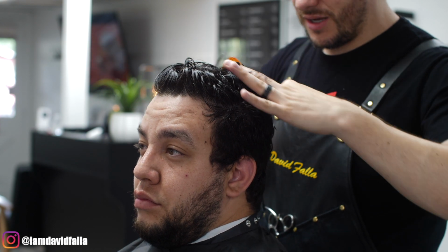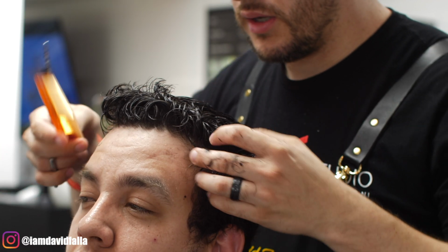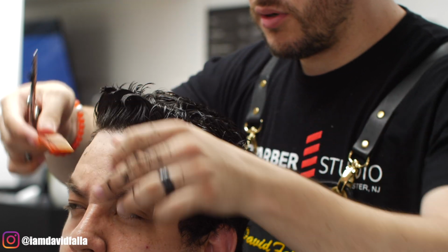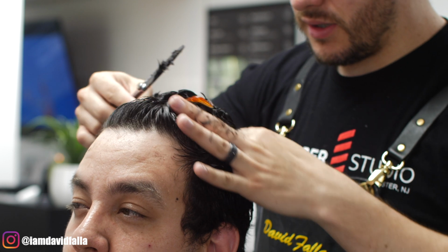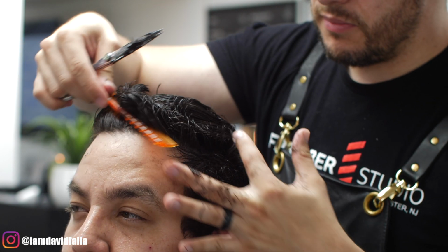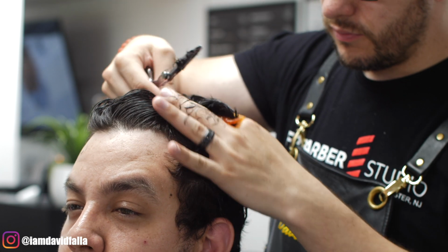Whenever we are going to do a men's haircut, most likely, especially a crop, it's going to be a square shape on top, just because we're going to maintain those corners, we're going to maintain that squareness. So that's that. The front is going to be over directed a little bit, like we always do, just because in this case the client is not going to style it like a regular crop. Like, he's not going to style it forward with a French crop. He's going to do more like a full hog type of thing.